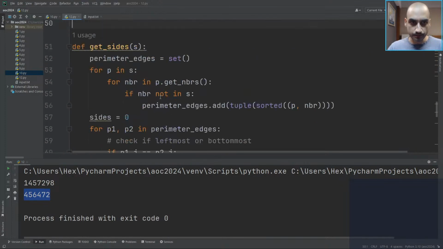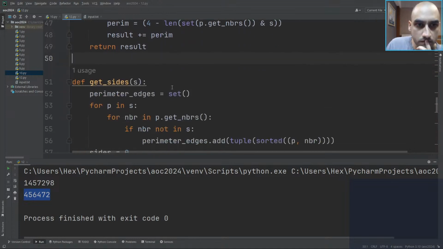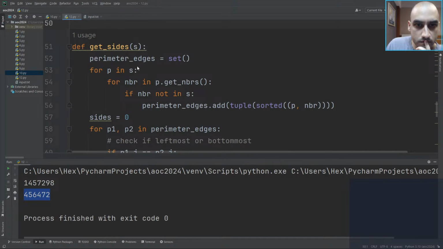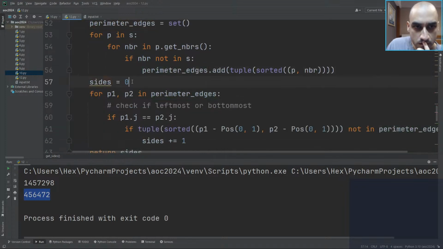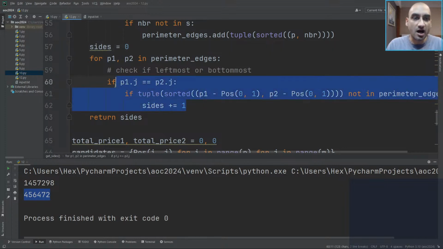So we want... Oh, I didn't do the bottommost case. So we've got basically half the sides.